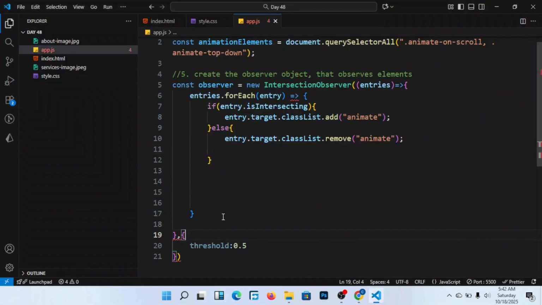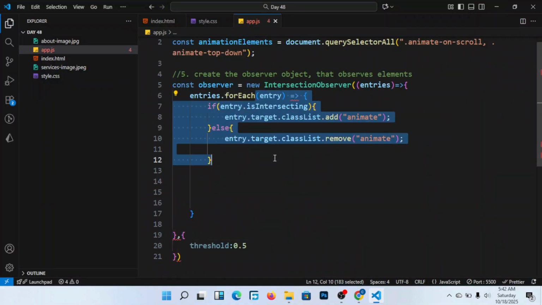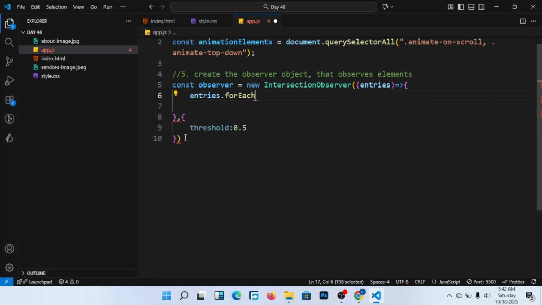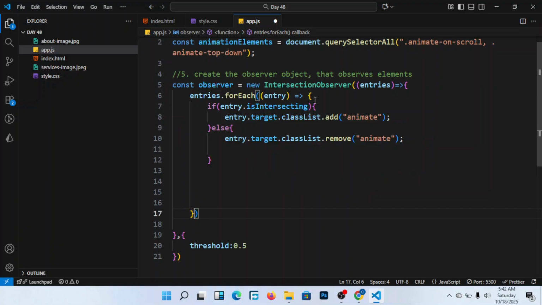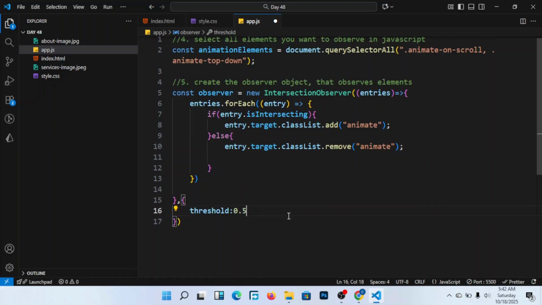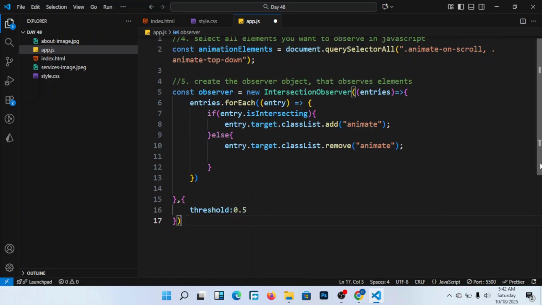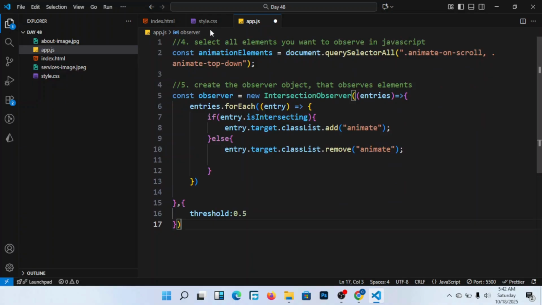So now I'm asking myself, why is it showing this error? This error came from somewhere here. Something looks weird for each, but for each is always like that. Yeah, this is how it is. This threshold, this 0.5, shows halfway the screen, 50% of the screen. That is what the threshold means. Observer is equal to new intersection observer, like that. So just take it like that.